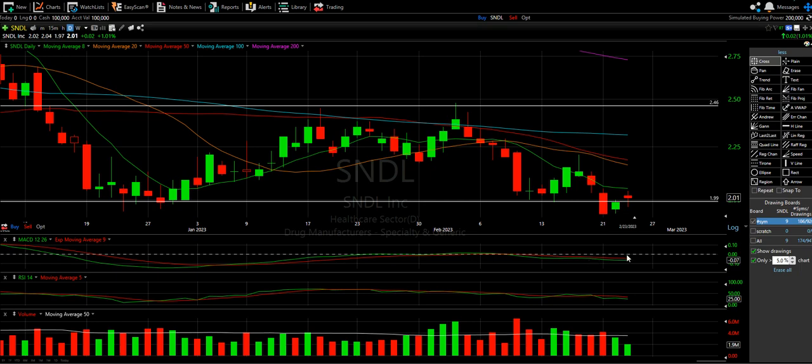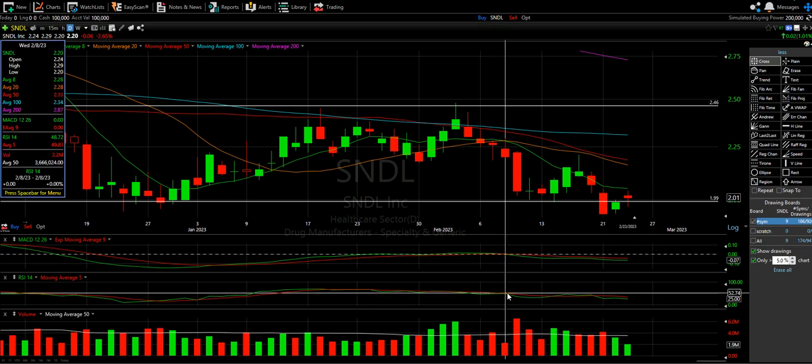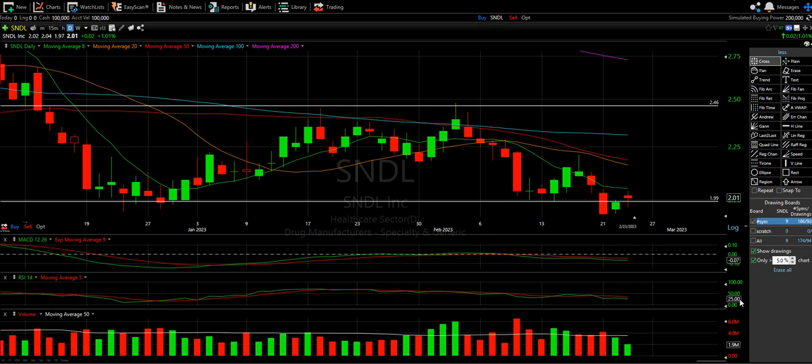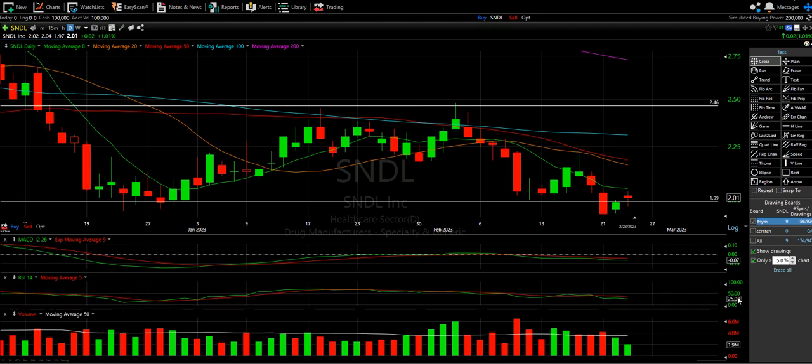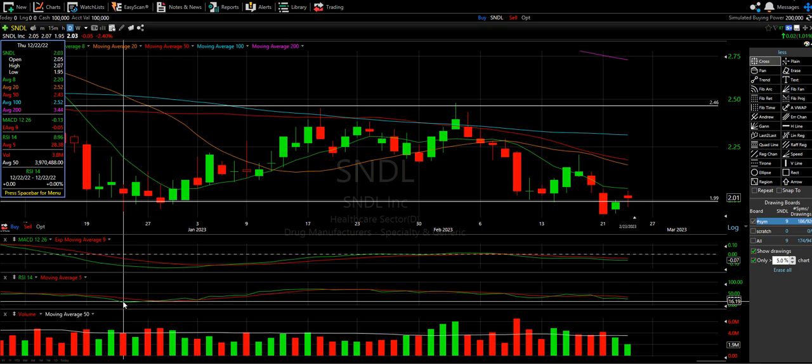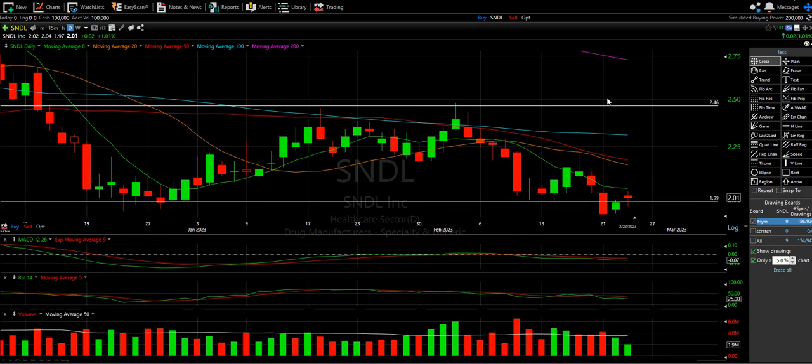MACD does not look good, clearly red over green for a good while now and definitely downtrending, right? This RSI is definitely downtrending as well, right? It literally was on the 50, now it's down to 25. Obviously, I always say 30 is a low number and 30 kind of signals a turnaround. This bad boy was in the 8s not that long ago. So as low as 25 looks, 8 literally happened a couple months ago, right? About a month ago, so 2 months ago, whatever it was. It wasn't that long. It was within this window view, right?